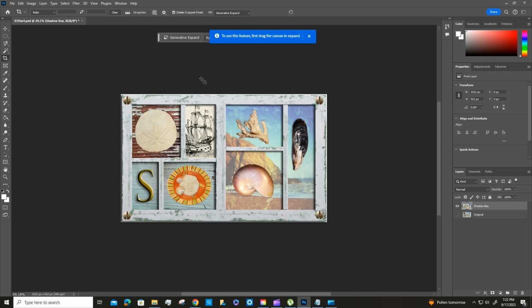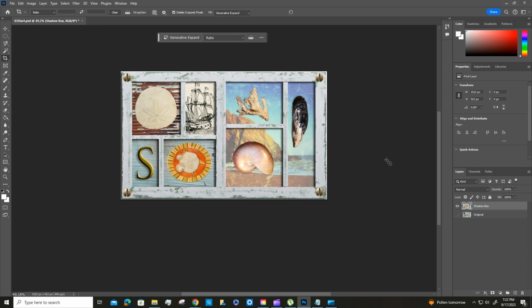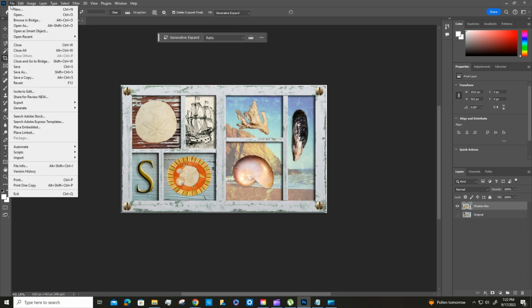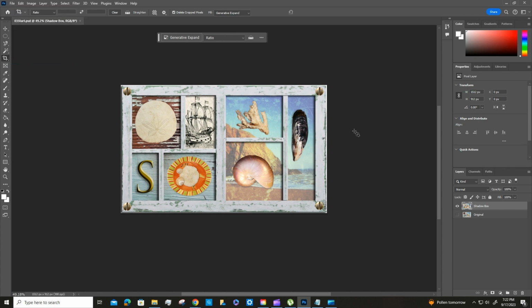All right. So once we do that, we want to make sure that we go ahead and hit File and Save. And then our file is saved.